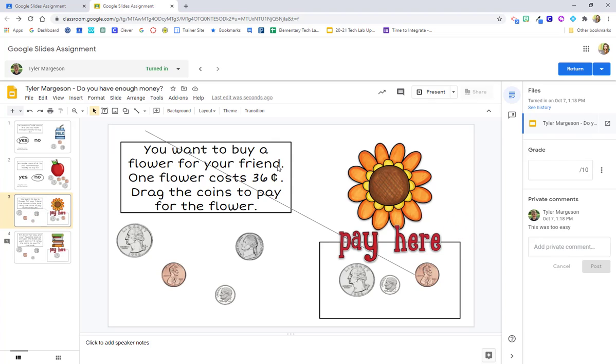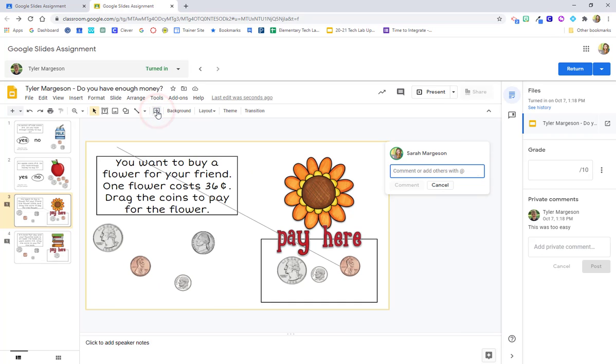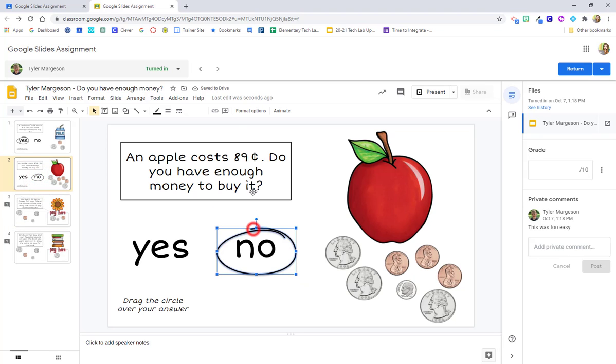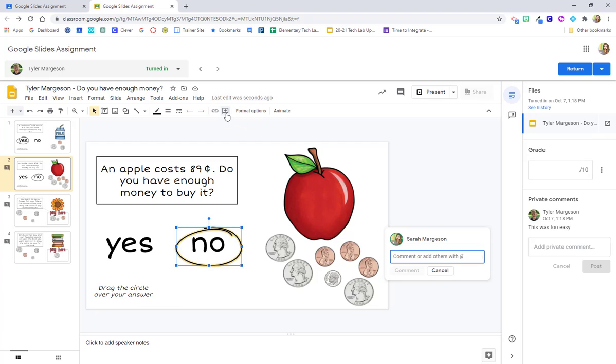And let's say this one, for instance, it's the same kind of thing. So I want to make this exact same comment here. So I'm going to again come up to my Add Comment button. And this time I'm going to do hashtag. And then you can see I have several comments that come up here. These are the comments that are already in my bank. So I can just choose this is the comment I need. Please finish the work. And then I can comment. And these comments might be something like, great job.